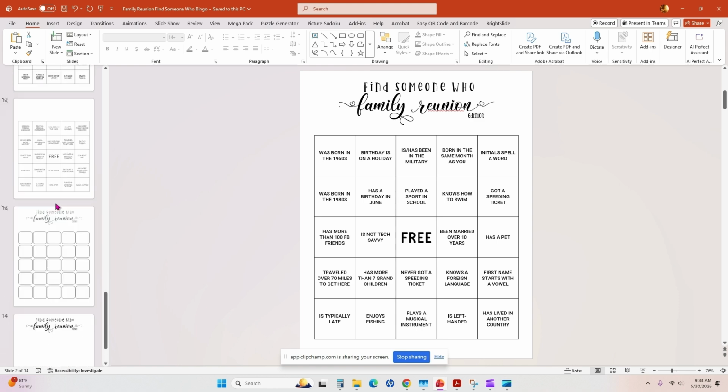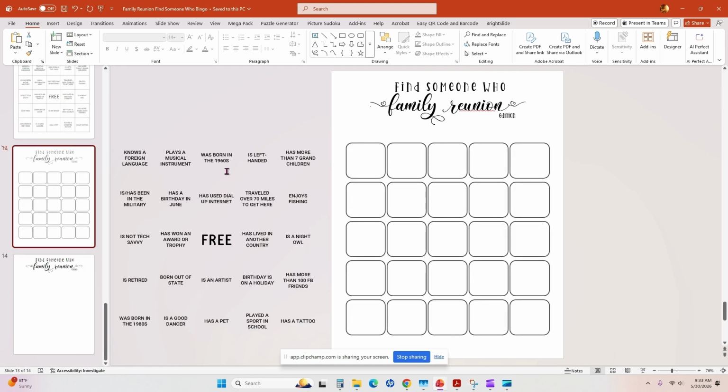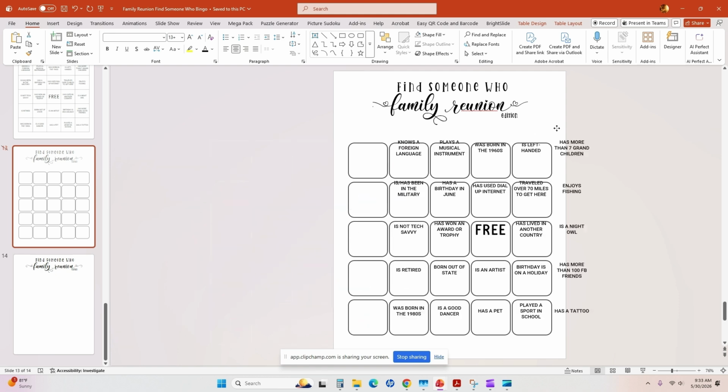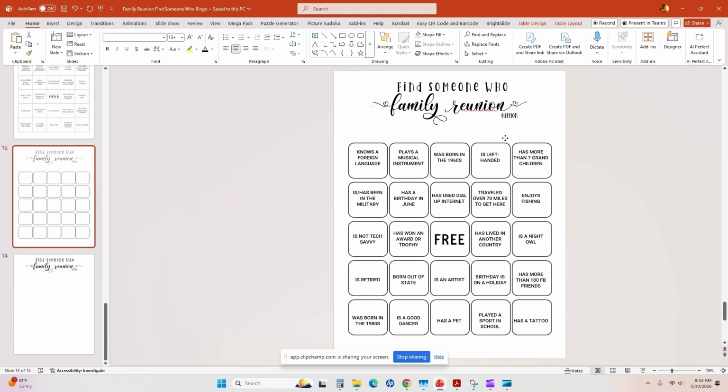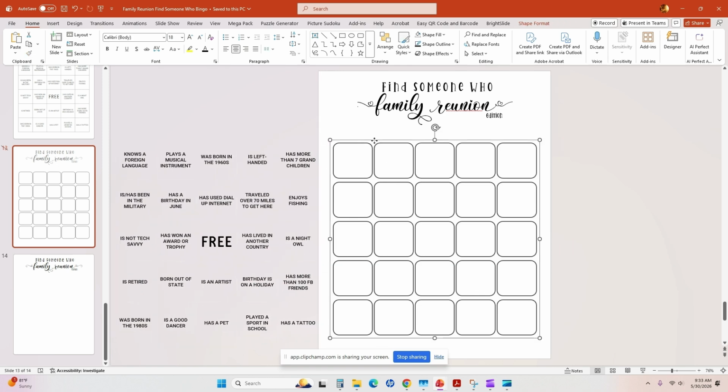Another thing that I could do, you'll see that I have this little layout here. And on this one, I use the same table, but then I brought in another table here in my design that I copied from another printable file.